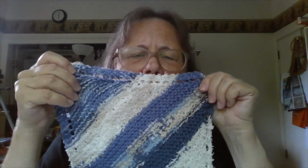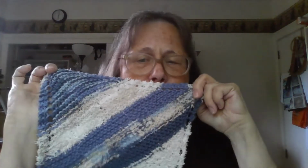All right, can you tell there's some white in there, but there's some off-white, so it makes it look a little dingy right off the bat. Well, that's this one. So I don't know that I'd buy this again, because if I did buy it again, I'd use this type of pattern, like a diagonal stripe. I think that looked okay. But I have this much left over. Or what I might do is I have some blue like this. I could start off the blue and then put all this stuff in the middle and put the other blue on the end, because I don't know that I have enough for another dishcloth on this one. This one's not my favorite. So as I said, this one was the Lily Sugar and Cream Scrub Off. Okay, so that's that one.